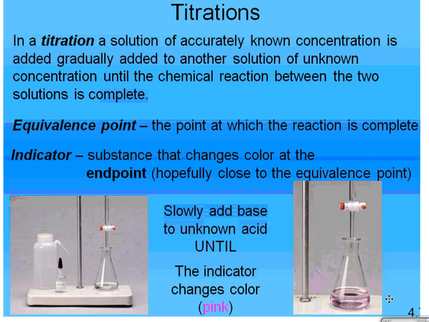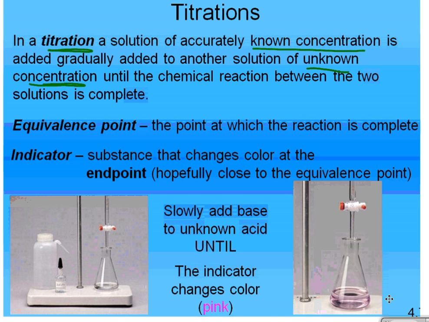Alright, this video is intended to be an introduction to titration. You guys did a titration last year in Honors Chem, so really we're kind of reviewing, and then we're going to add some calculations to what you did last year. First and foremost, the definition of a titration is where you take a known concentration of something and add it to an unknown concentration so you can figure out the concentration of the unknown. So you basically use a known to find the concentration of an unknown.